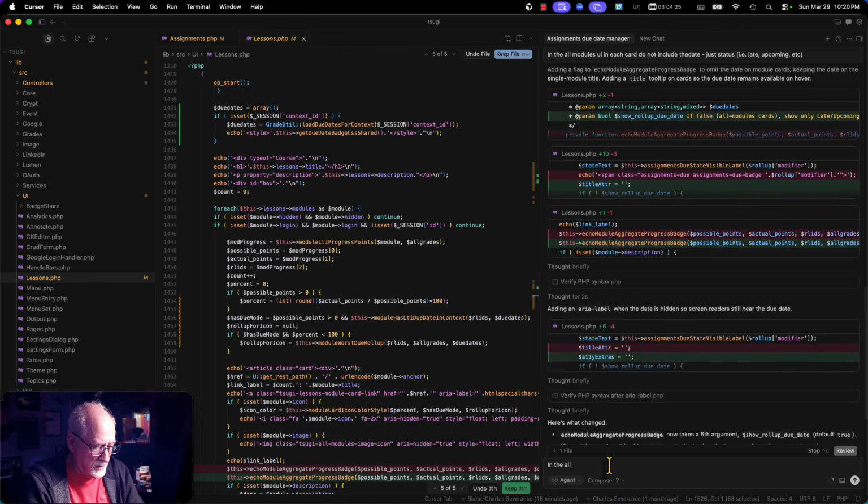In the all modules card view, don't include the status if it is upcoming.